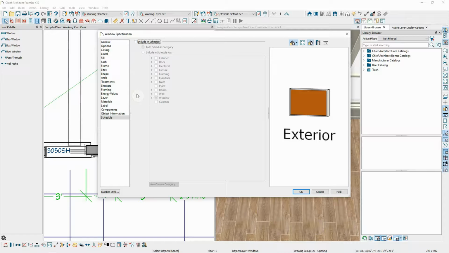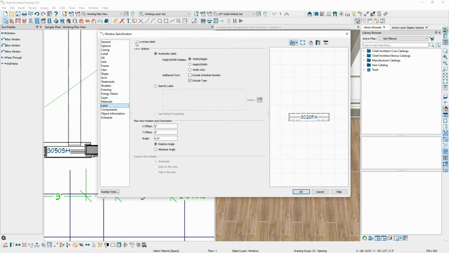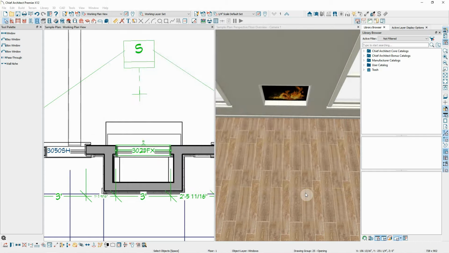I'm using the window feature, but it's not actually going to be a window. And I want to suppress its label under label. I'm going to turn its label off so that it won't label it, and when I pull a window schedule later, it won't be a window. It's just for visualizing the fireplace. So that is how I'm going to do that.